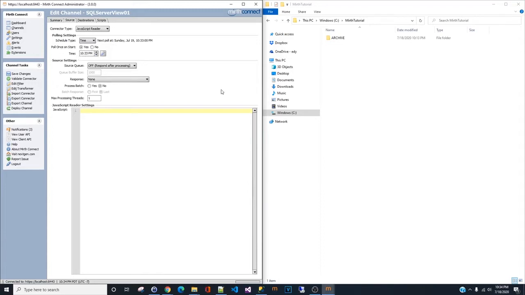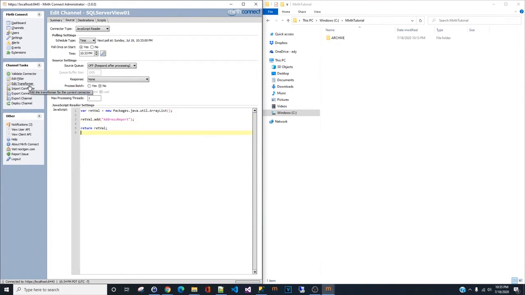So for example, when we deploy the channel, it's going to generate the report for us the first time because we select this option. And then moving forward, it's going to generate the report for us daily at 10:33 p.m. Okay, I already have the code that I implemented for the channel earlier. I'm just going to copy and paste. This is the address report that we're going to do. Now let's save this.